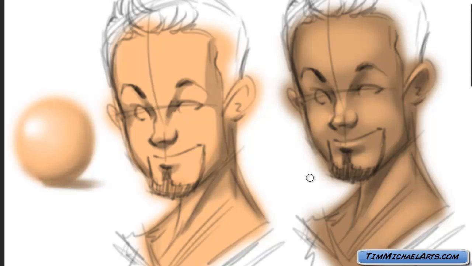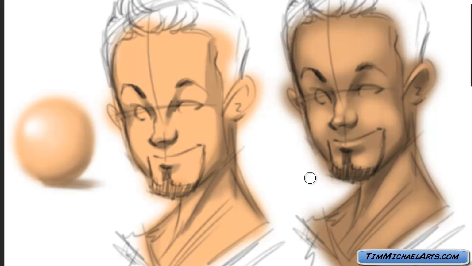I'm going to fuzz a little bit more of this highlight into the cheeks. Now it's starting to get a little bit more high point where it's kind of blinding. So I don't want to go too much more than this, quite honestly. I want to keep a nice balance. Now, like I said, I'm shaping my character. I'm pulling certain parts of his face out and pushing certain parts of his face back. And I want to keep doing this until I finally feel like I'm reaching the point that I was really hoping to get to.